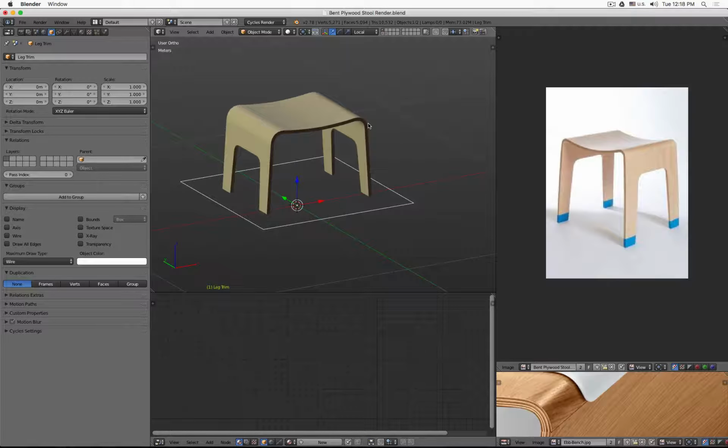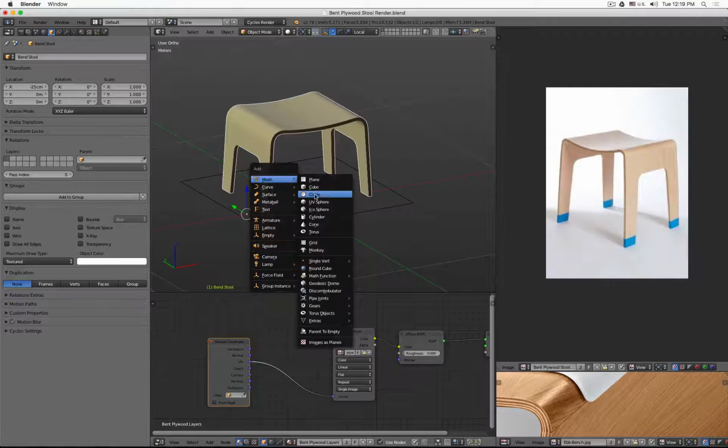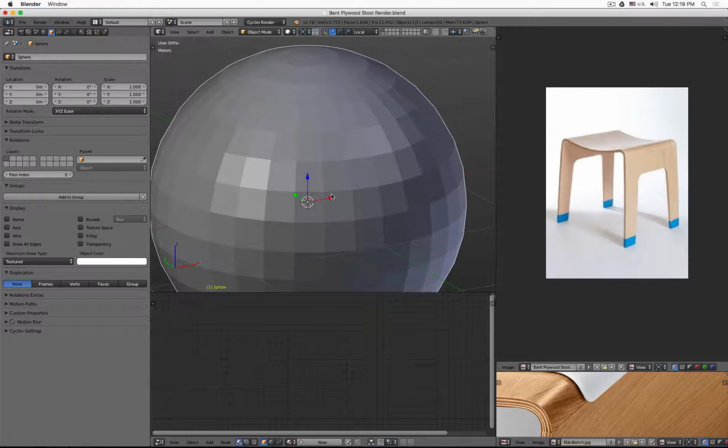We can select this object. Now there's one problem. In case this object would just have a generic color, then we could use the Alt D, so we make a linked object. But because we have two different materials which are all applied to faces, so not just to the whole object, we can't really make use of that. So what I'm talking about, before we continue, let me do something like this.